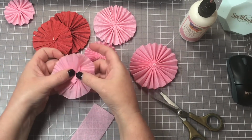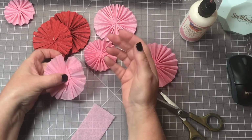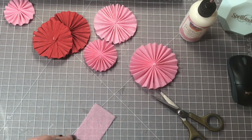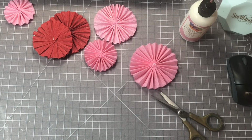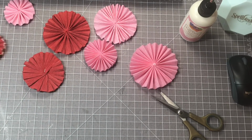See, that's not very pretty, and it's not even a round shape. What I would do is just staple it right there, but I'm not happy with that. It's not always the same every time I do it, so I'm struggling with that. So if y'all can suggest a tutorial that would really help me, that would be great.